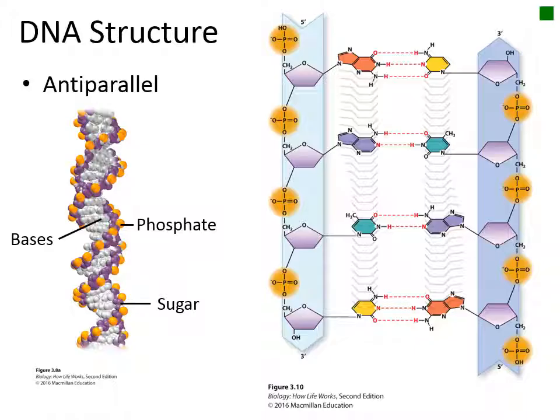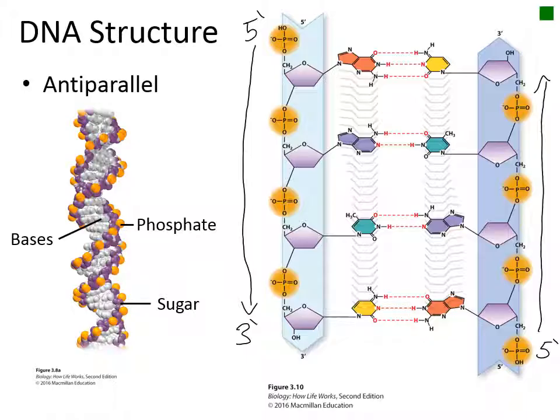If you take that twisted molecule and unwrap it so it lays flat, you observe the figure on the right. Take note of the orientation of the sugar-phosphate backbone. One strand runs from the 5' phosphate at the top down to the 3' sugar molecule, while the other goes in the opposite direction. The 5' phosphate is at the bottom, up to the 3' sugar molecule. This is necessary for the hydrogen bond formation between the bases and gives DNA its anti-parallel structure.